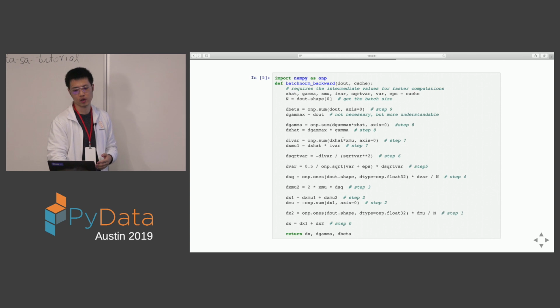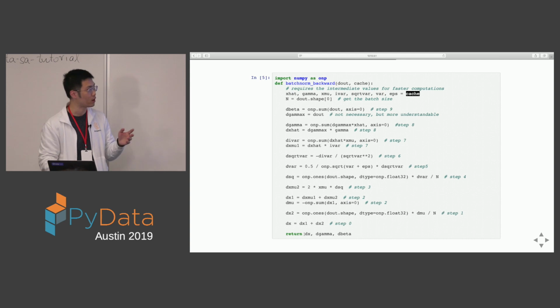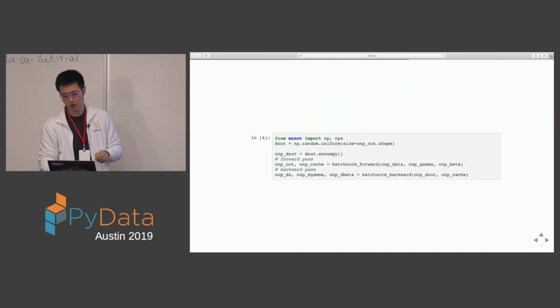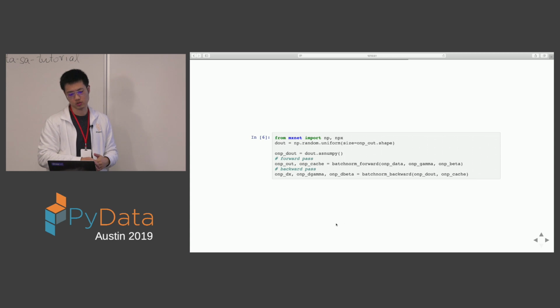So still, this is defining it in official NumPy. You'll have to get your cached values back, and then you will also have to go through all those steps. And in the end, you are returning the 3 gradients that you are looking for, which are on the input data, on the gamma operator, and on the beta operator. So this goes like this, right?